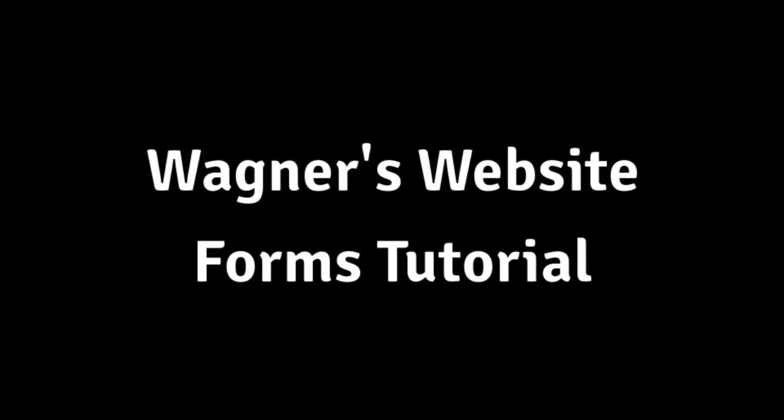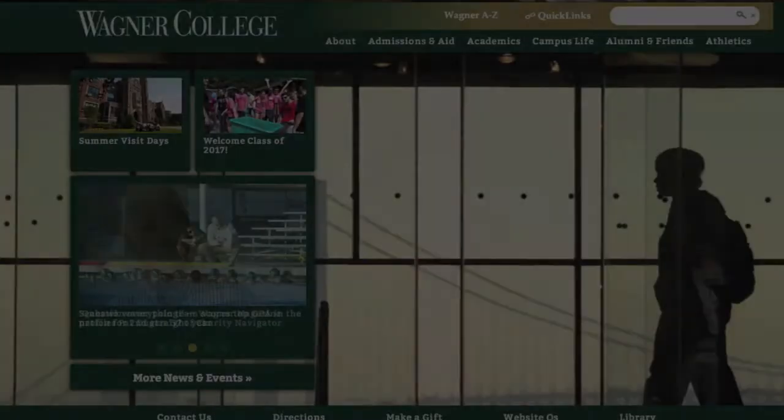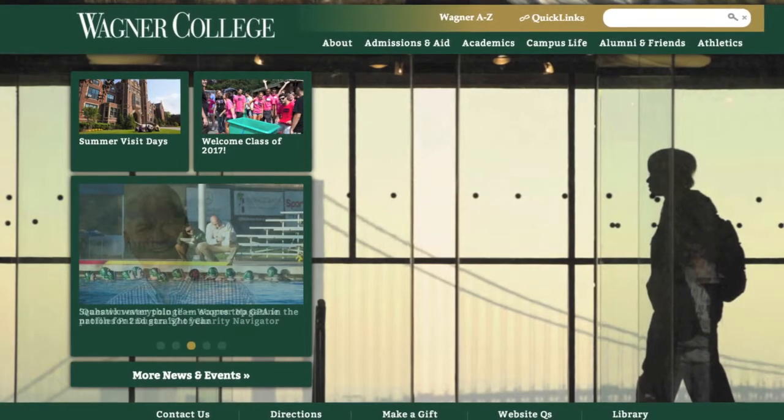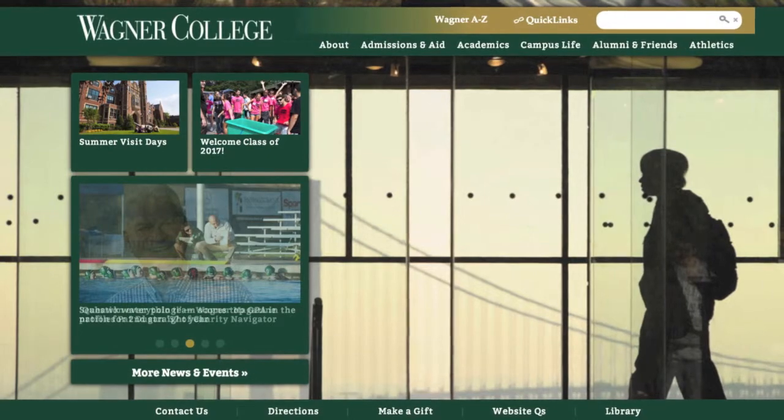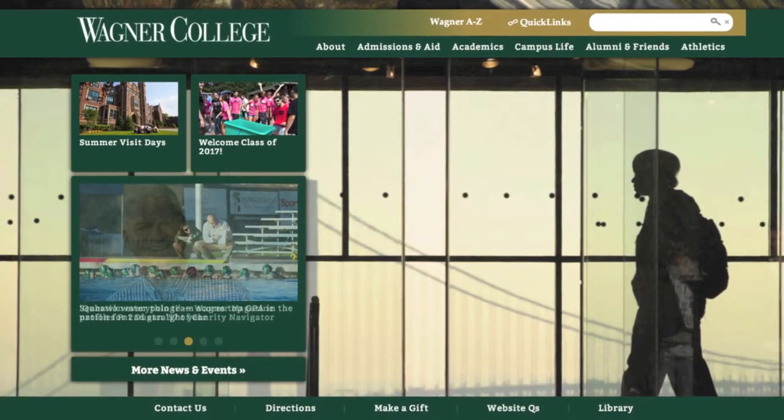It's relatively easy to add forms to any page, post, or widget on our site. You can set up notifications to receive an email when someone submits the form. And you can also export all entries as a spreadsheet. In this tutorial, I'll show you the basic steps to create a form.